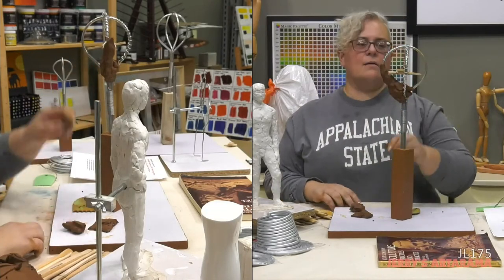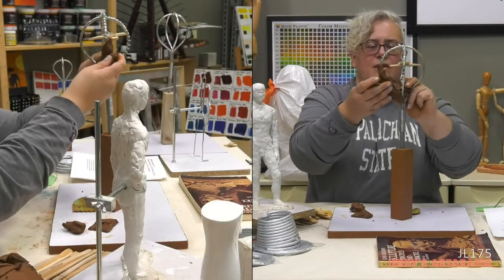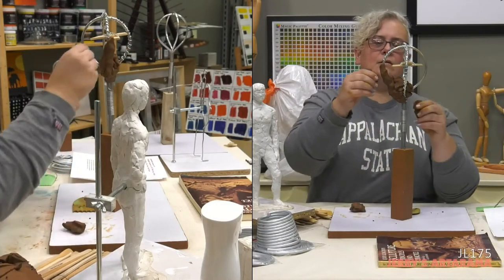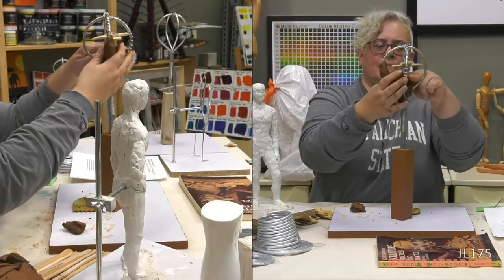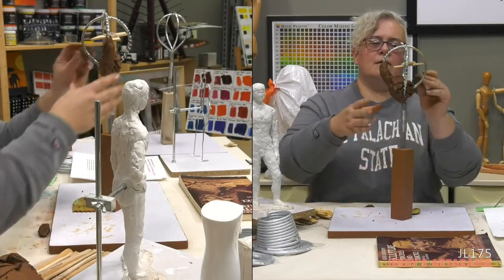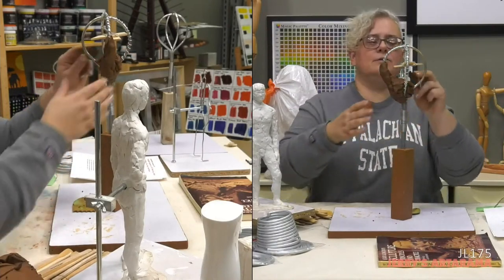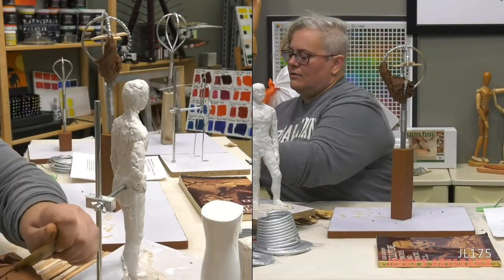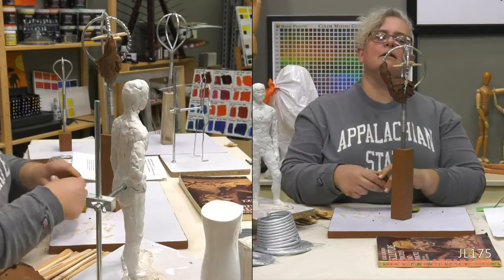And keep adding right up. You can even push this up some, add up under it, and then push it around that little butterfly. And this is like the best part because it's very gratifying, because you see it coming together really fast and you're like, look at this, this is awesome. And then for the rest of a semester-long class, you're like, I added too much. I didn't add enough.